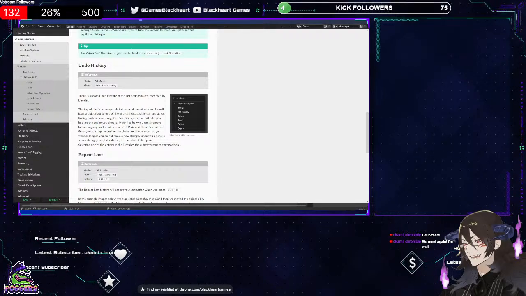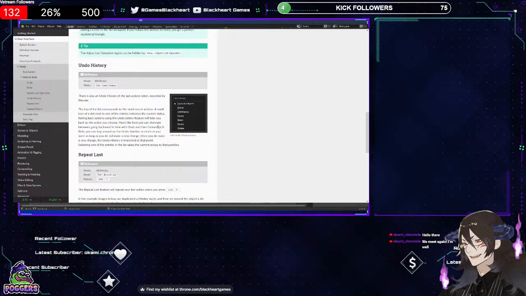The top of the list corresponds to the most recent actions. A small dot icon next to one of the entries indicates the current status. Rolling back using the undo history feature will take you back to the action you choose.